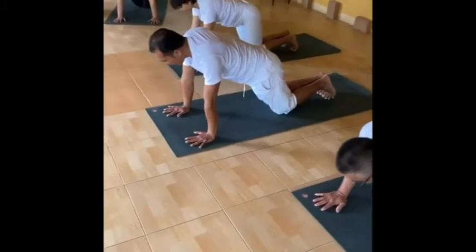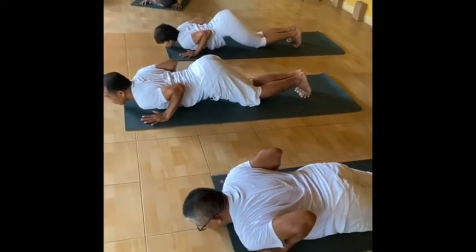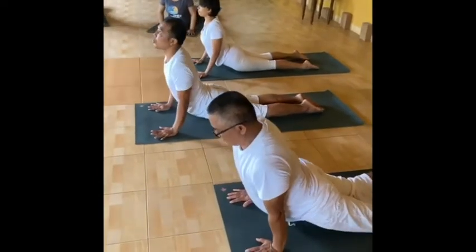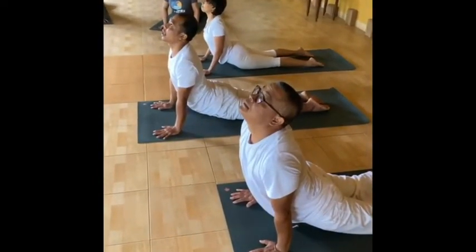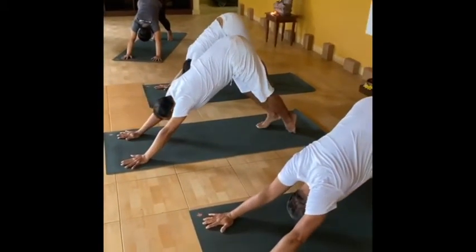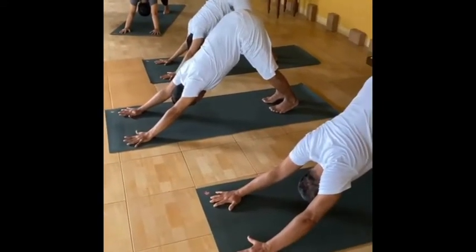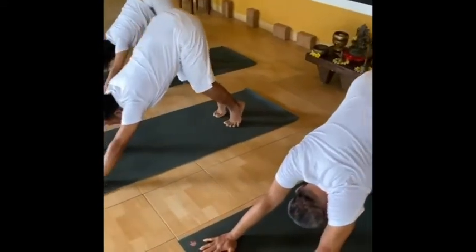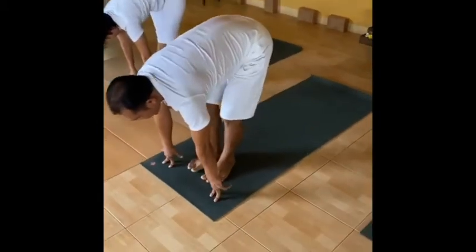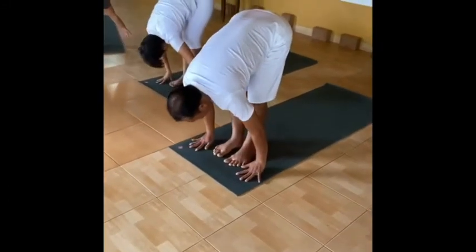When you exhale, bend your elbows to your ribs and lower your chest, chin down, chaturanga. Inhale, push your body forward and lift into urdhva mukha, upward facing. Exhale, lift your tail up as high as possible. Adjust your feet, adho mukha, downward facing dog. Inhale, bend your knees, look forward to the front of your mat, step your feet forward between your hands, and then look forward, inhale. Exhale, back to Uttanasana, look down.